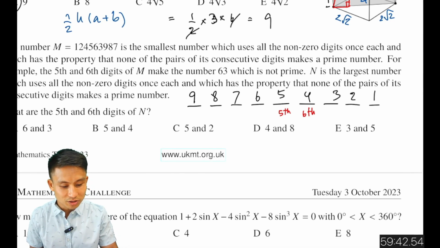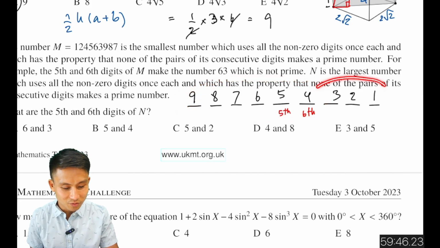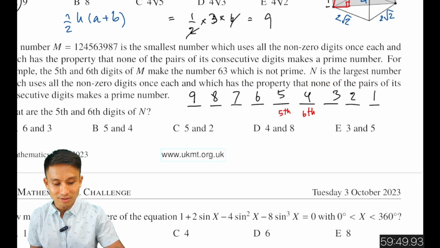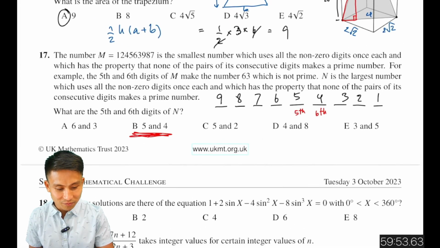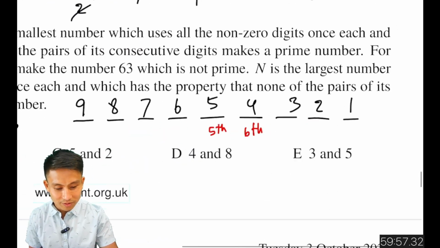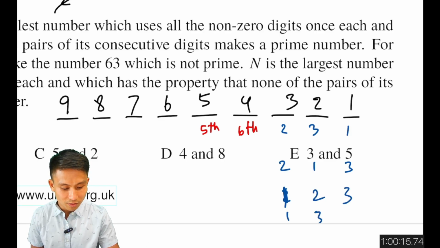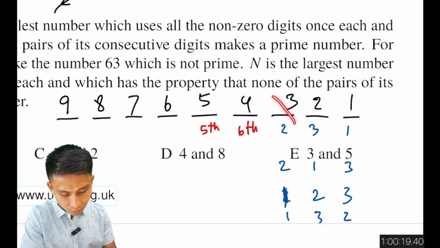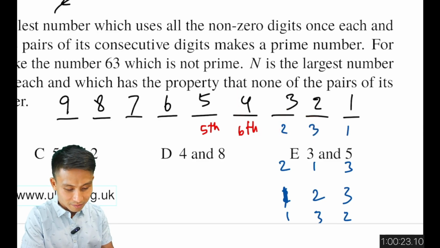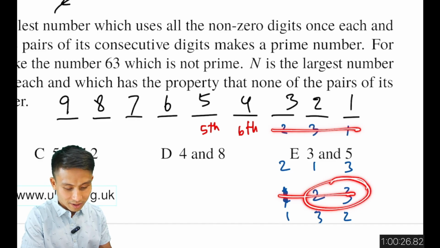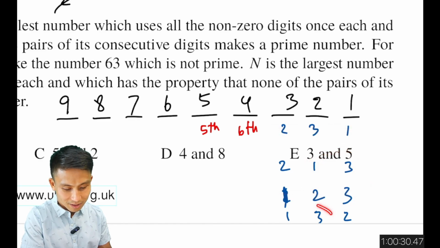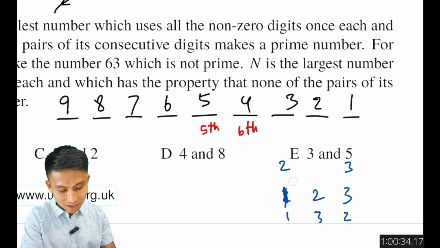Okay, now these work, but the remaining here don't, so how about we just swap around 3, 2, and 1 to see. Because one of the choices already says 5 and 4, so we might be lucky. But let's swap around. So we have other cases to be 2, 3, 1, or 2, 1, 3, or 1, 3, 2. So for other cases, 42 is not a prime, but 23 is a prime. So that doesn't work because there is a 23 here. This doesn't work because it has a 13. This doesn't work because it has 13. So we need to do something else.